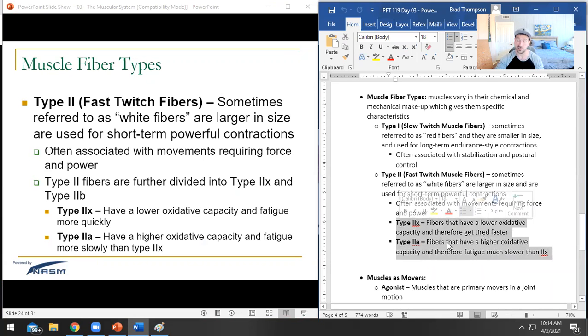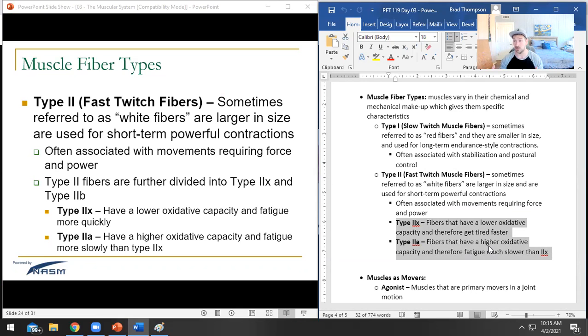Football players are a really good example of this because a football player needs to have a little bit of endurance. So they've got some type 2A fibers for sure, right? But they've also got to be able to create one big powerful contraction. You look at a lineman, right? And they do a really heavy duty, intense, maybe block or something, right? And it's really explosive.